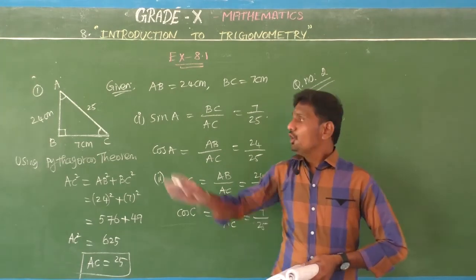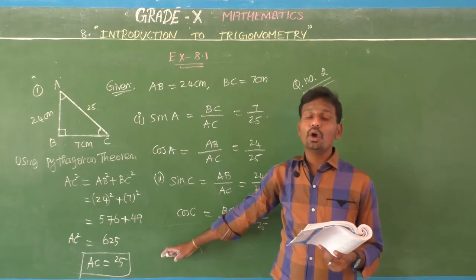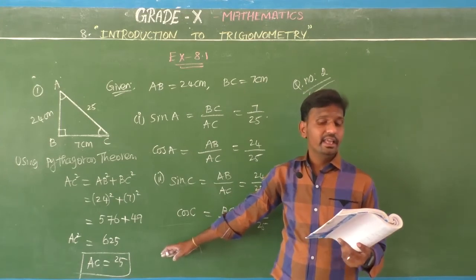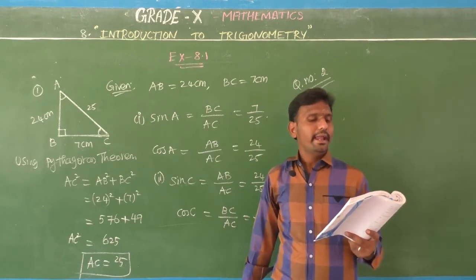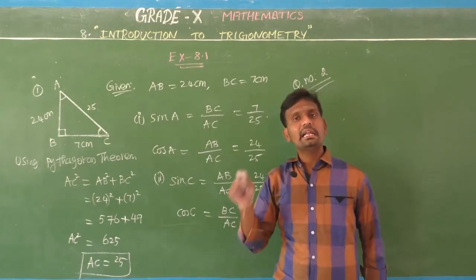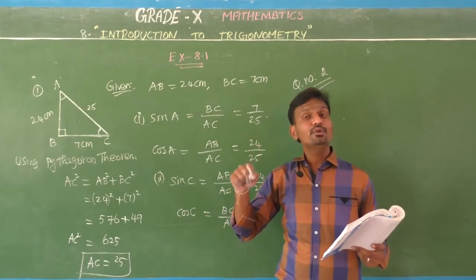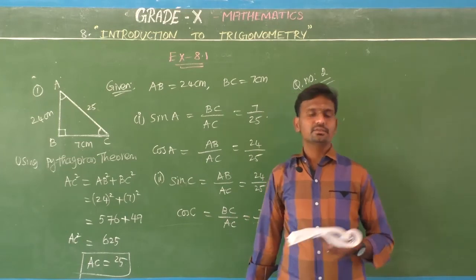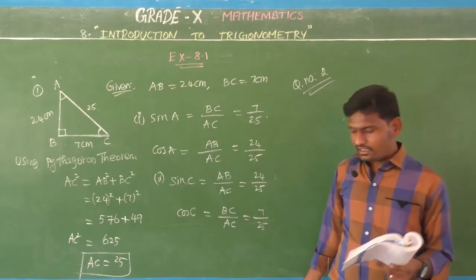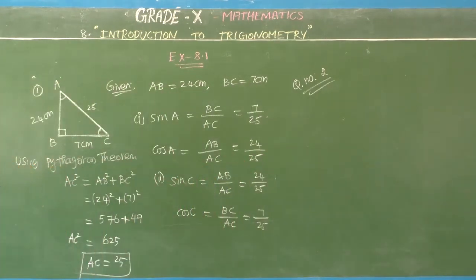First use the Pythagoras theorem to find the remaining side of triangle PQR. What is the remaining side? QR. So first you need to find QR. After that, take the angle P and find tan P, then take R and find cot R. Then subtract the two to get the answer. And the next question we want to move to is question number 5.